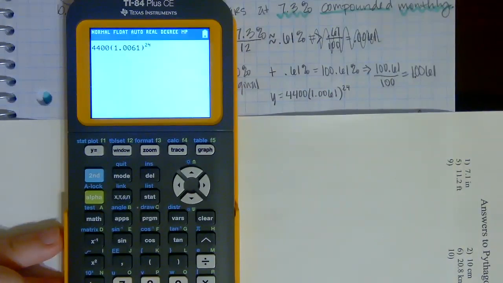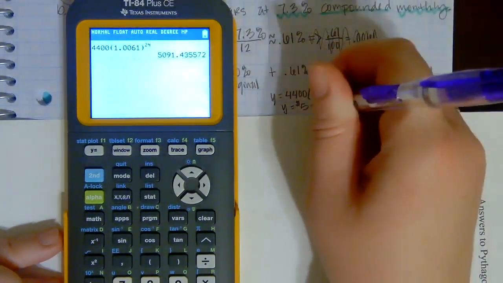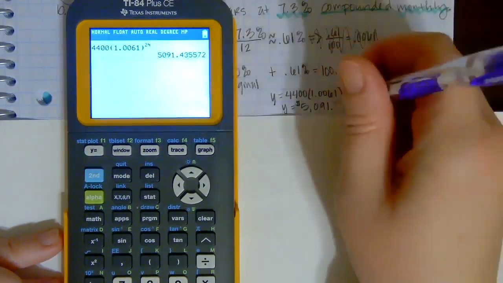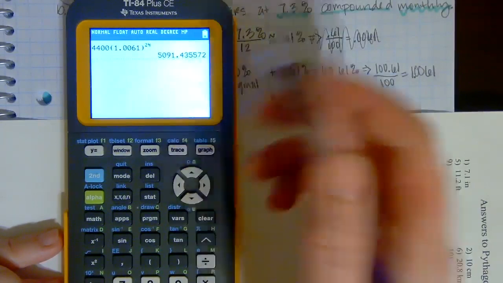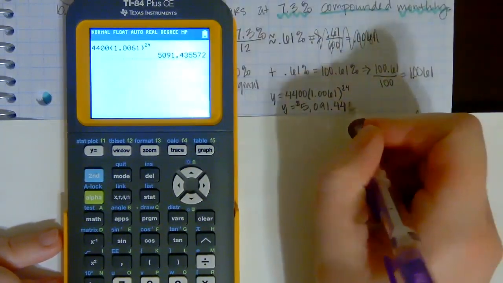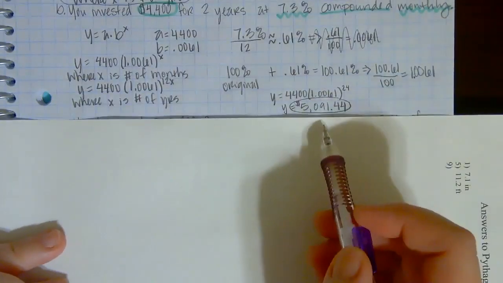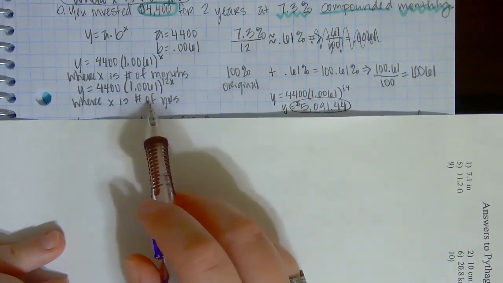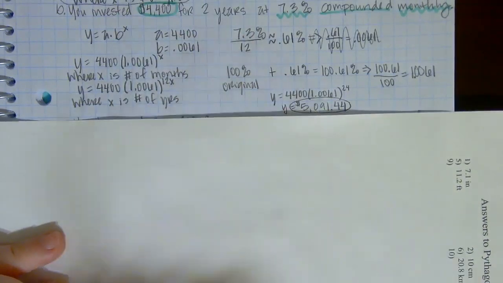Okay, so you can see it's just like what's on the page. And then that gives me $5,091. And then this is cents, right? So we only want to use 2 decimal places. Notice that after the 3, there's a 5. So the 5 is going to make the 3 round up to a 4. So this would be how much money I would have after I invested it for 2 years. Okay, so you've got to do the equation first, of course, on all of these, but pay attention. If they give you a time length, then you've got to go in at the end and substitute that in.